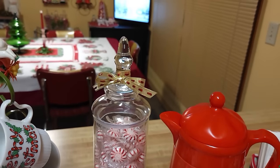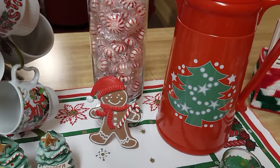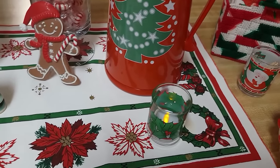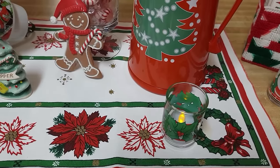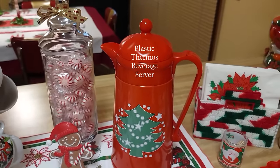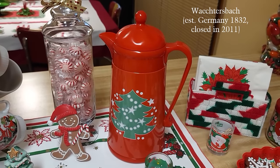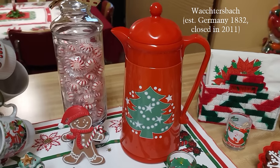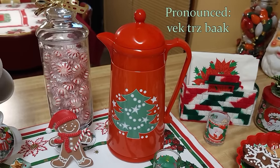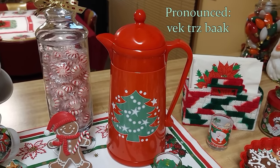I had thrifted this tall candy jar or apothecary, whatever you want to call it, last year, I think. And both these two votives are the same. I found them for 25 cents each. And Norm bought this really neat, oh boy, I looked up how to pronounce it, and it's like nothing the way it's spelled because it's a German word, but you may recognize the pattern. And I don't know if this is vintage or not, because some people that are selling it are saying it's vintage, but they don't tell you what year.